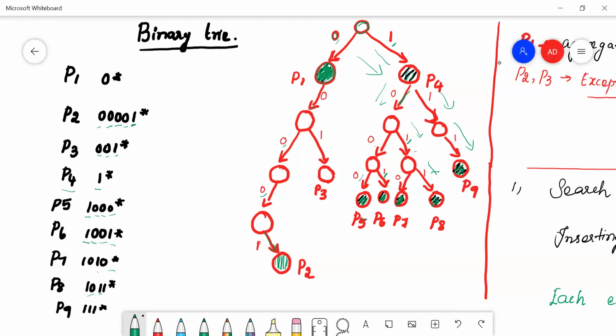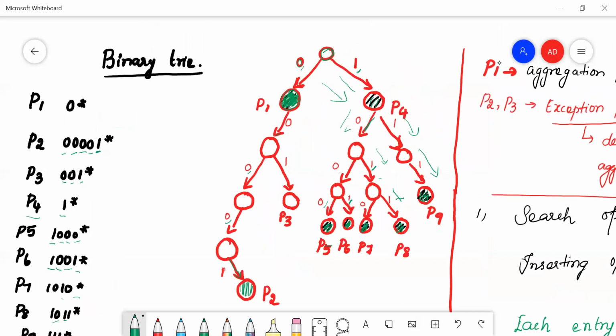So all the prefixes are shaded with gray color. They are gray shaded, and other nodes remain not colored with any of the colors. So you can easily identify from this binary trie that each node has at most either 0, 1 or 2 descendants, right? 2 children.